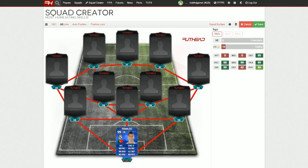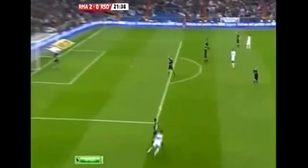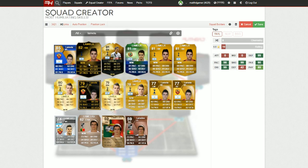First we've got Cristiano Ronaldo with one of the most outrageous skills you'll see today with a back flick. I mean, what even is this? That defender — you've got to just worry for that guy. That was an incredible skill move by Ronaldo. Absolutely amazing there by him, and he got the ball as well.